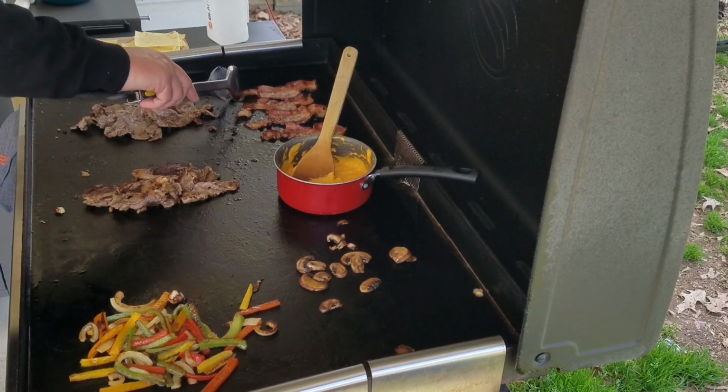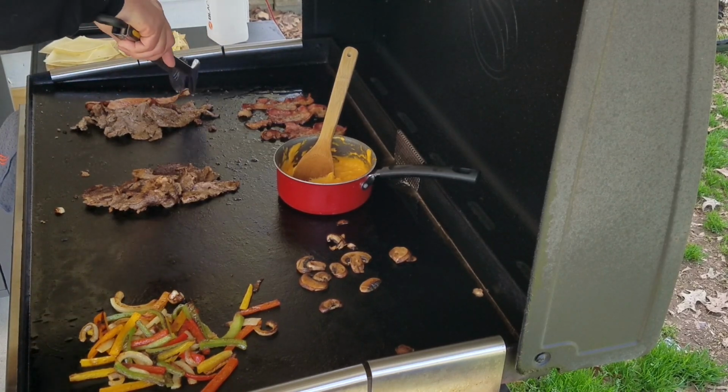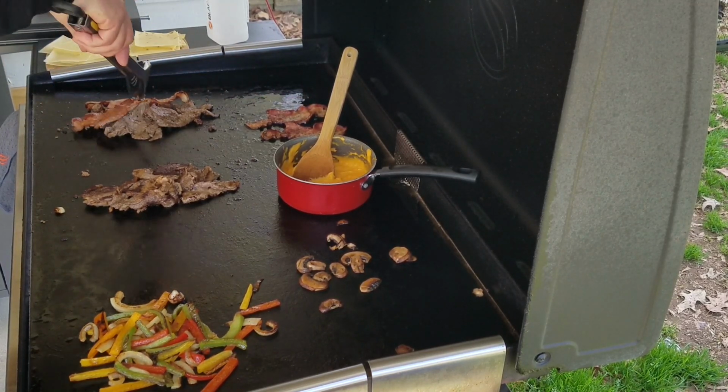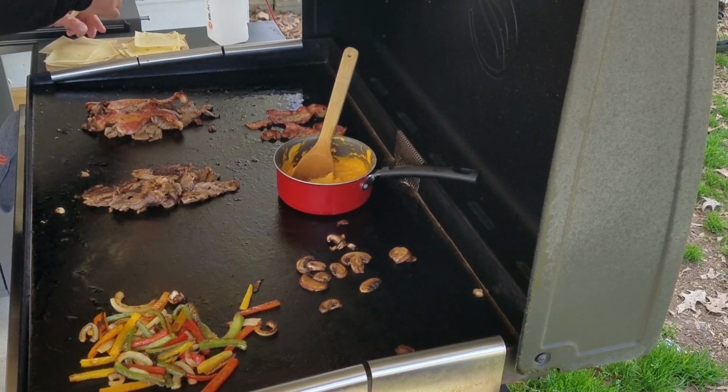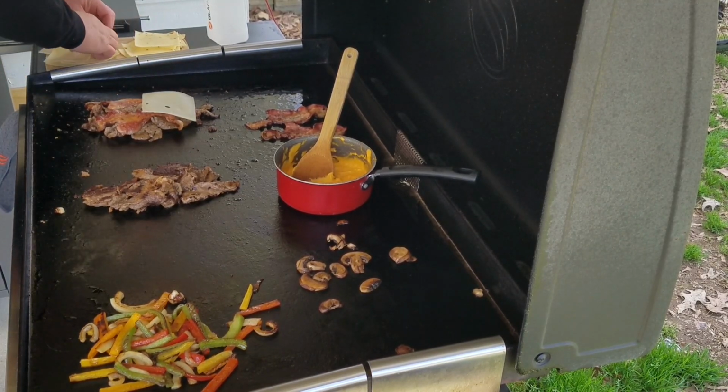All right, it is time to build these cheesesteaks. I think I'm going to start off with that bacon, mushroom, and Swiss, and then I'm going to build the spicy one. So for that bacon, mushroom, and Swiss, I'm going to take a couple strips of this bacon right through here like that. Don't worry, I'm going to use the other two strips. And we're going to throw down a bunch of Swiss cheese on top of that.